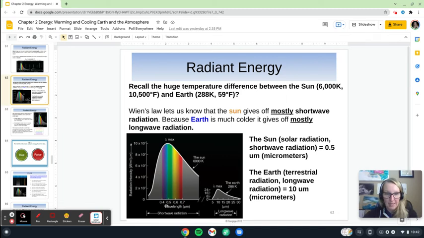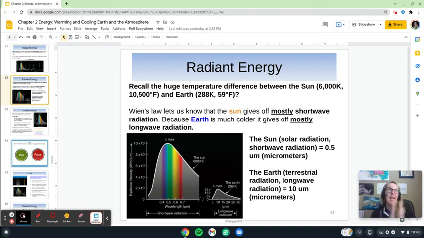If we were to pick one wavelength, it's about 0.5, but you can see that most of the wavelengths that the sun emits at, I think I just said Earth, are from 0.4 to 0.7 microns, and that's the visible spectrum. Okay, here we have the Earth. Its maximum wavelength is where this is at a peak, and it's about 10. This is where we find that cutoff for shortwave and longwave radiation. So the sun mostly gives off shortwave radiation. That's where its peak is, and the Earth mostly gives off longwave radiation.